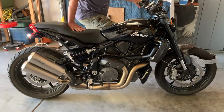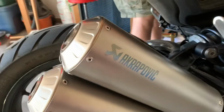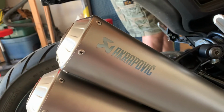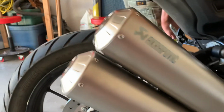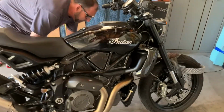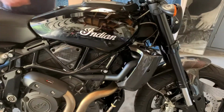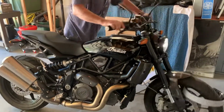Videotaping Randy's new exhaust. You got a new slip-on for his Indian. I got my plug-in, so I came over here to see what she sounds like. It's a beautiful motorcycle. Look at that thing.